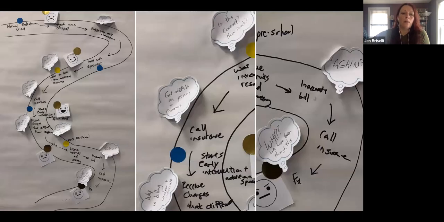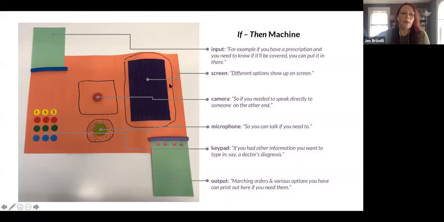In another example, these are part of journey maps that people made for themselves. And by the way, you're probably all familiar with journey maps, but more often than not, journey maps are something that an internal team is creating to represent a journey or an experience. How about having users actually create their own journey maps to represent their own journey? So it's interesting to see the similarities and the variations. And this was for a project where we were trying to understand the mental model that people have related to coverage and benefits for insurance.